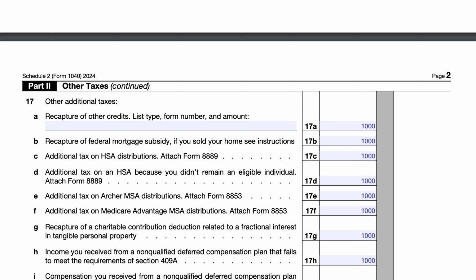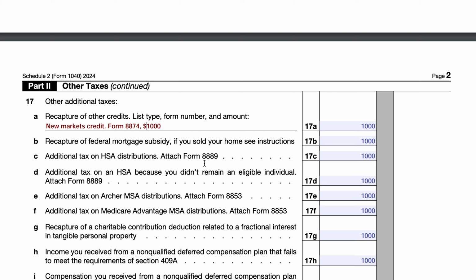So you would enter the type of credit. So let's say that this was from the new markets credit. And this is Form 8874, and then you would enter $1,000.